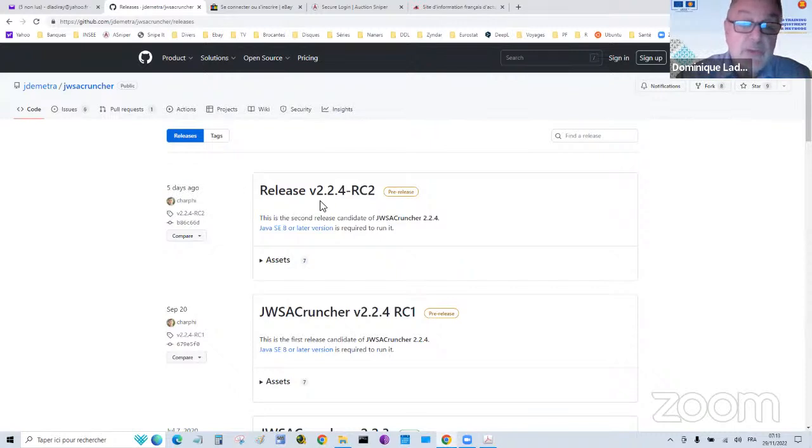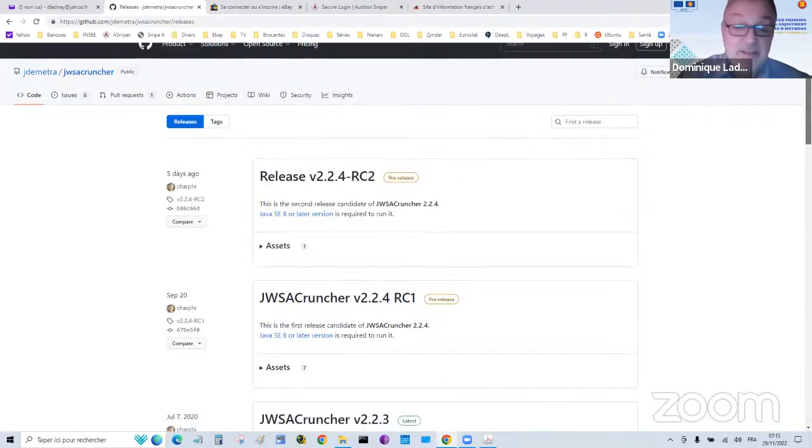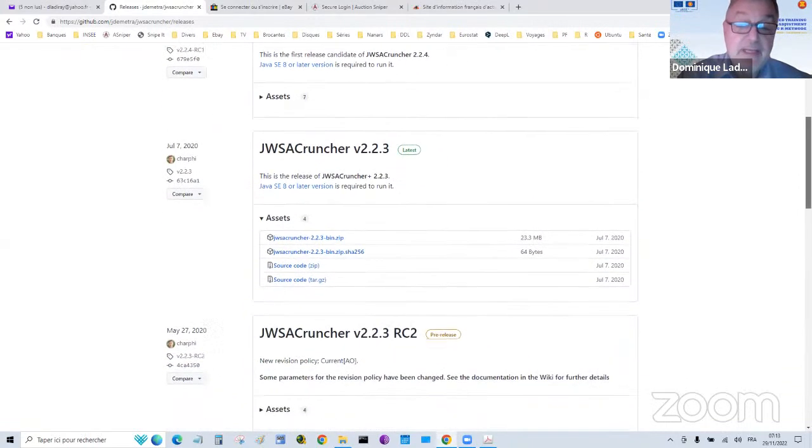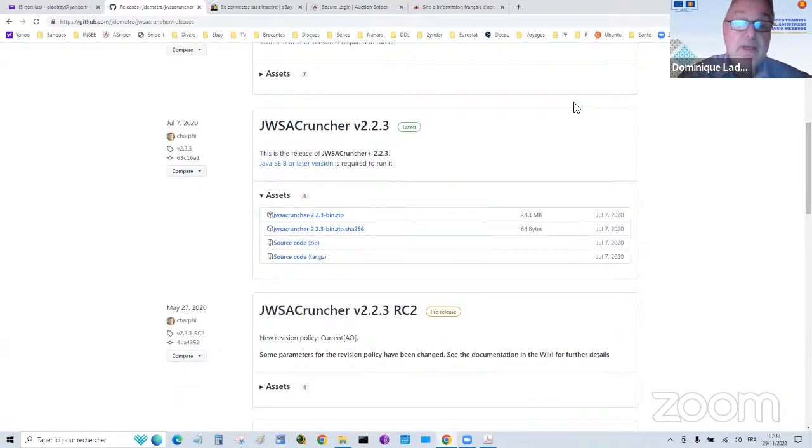I'm not going to use the 2.2.4 because it's still a pre-release. You can see that it has been posted 5 days ago, so it's a new release for evaluation. But here you have, for example, the latest version of the 2.2.3. So I will use this one.